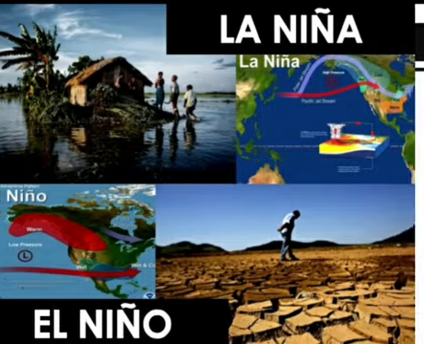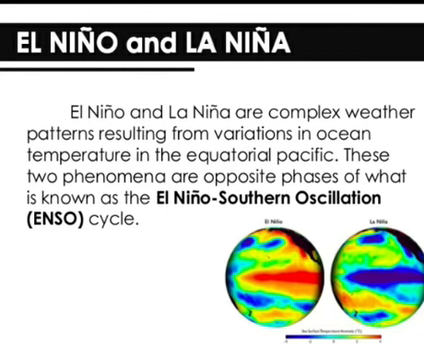Next, we have La Nina and El Nino. Very common. I could actually skip explaining this, but I'll try to read it. El Nino and La Nina are complex weather patterns resulting from variation in ocean temperature. Meaning, ocean temperature pala. That's why El Nino and La Nina are being triggered because of climate change. Kasi nga, mainit ba si ocean or malamig ba si ocean? Remember the process of rain? Di ba it's a cycle between the moisture and the heat, tapos magta-travel siya sa taas, magpo-form ng condensation.